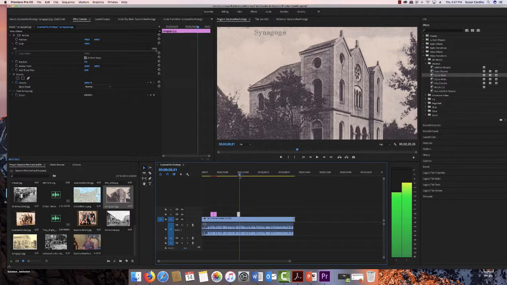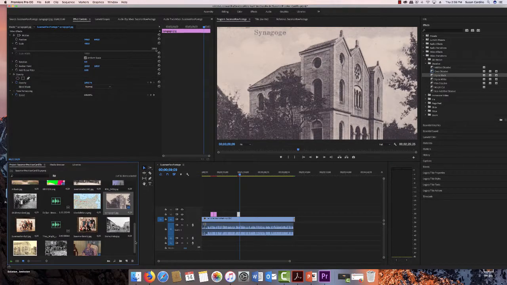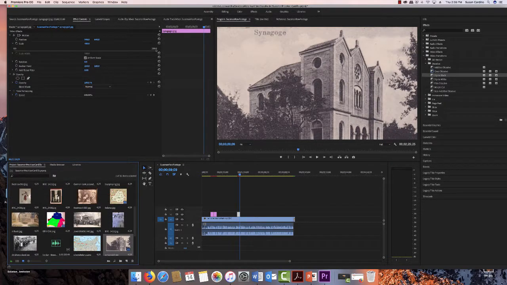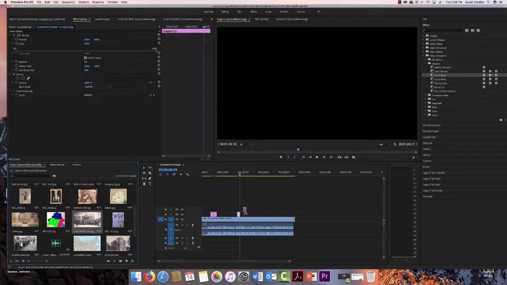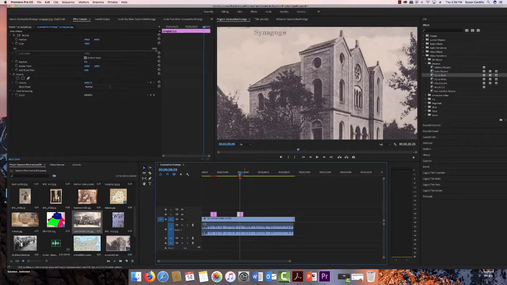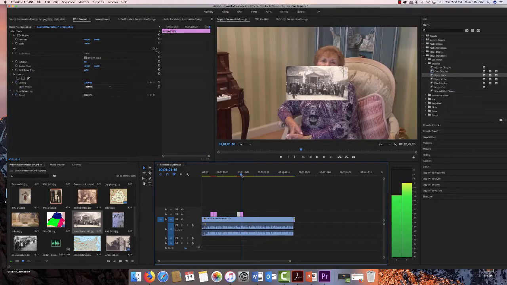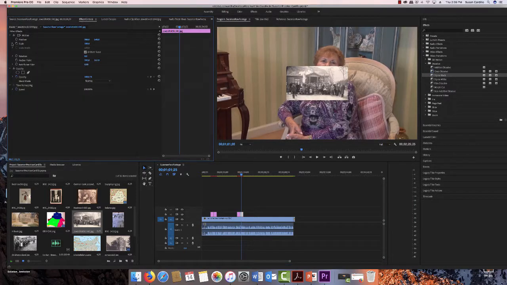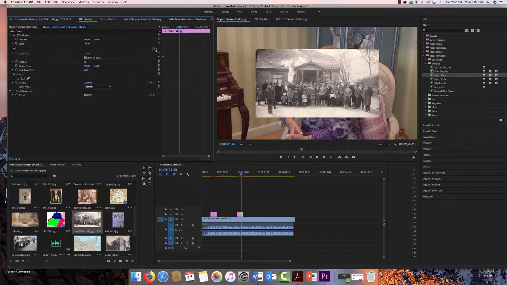And then she talks about the mikveh. A mikveh is a ritual bath, but I had already put another picture in of the community. So here we go. Jews in Krivici in 1940. I put that next to it just so that it gives a variety, and I made it larger. So you're going to do this throughout your project.